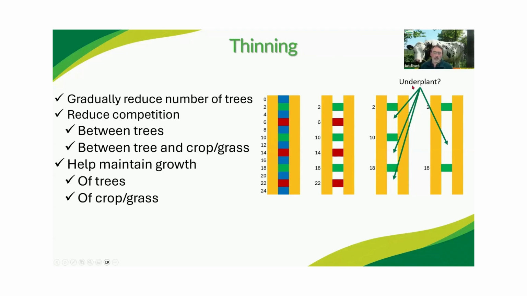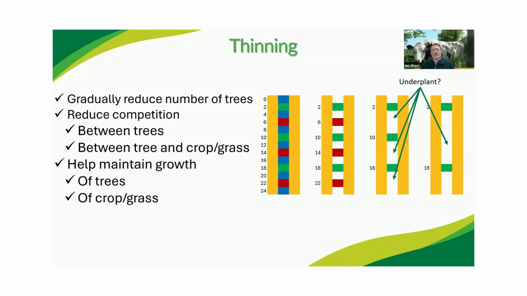And at this stage, we'll consider maybe underplanting with another species, so that we've got another species starting to come up underneath. So we'll have, again, a multi-storied system here. And then later on, the oak will be thinned out. So eventually we've got widely spaced oak. And finally, those oak will be felled, and we'll have underplanted species already in here. So we've got a continuous cover forestry type system. So there'll never be a time where there are no trees on the site. So that's how the thinning would be carried out.